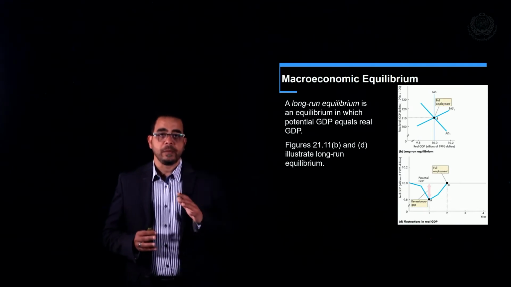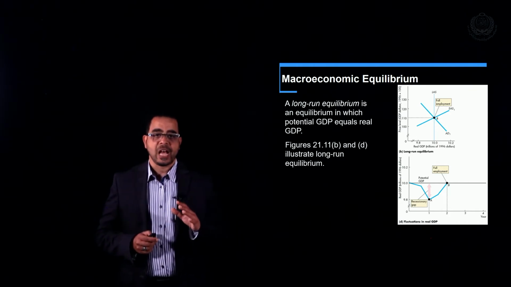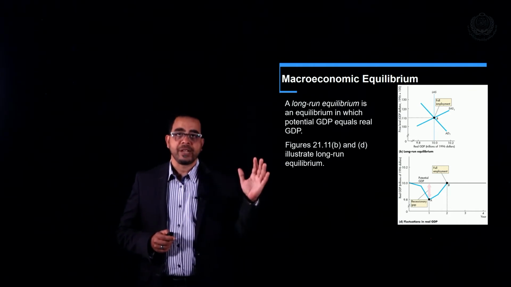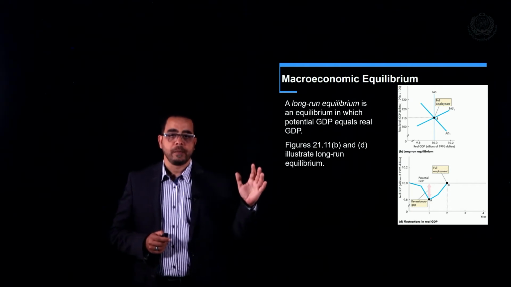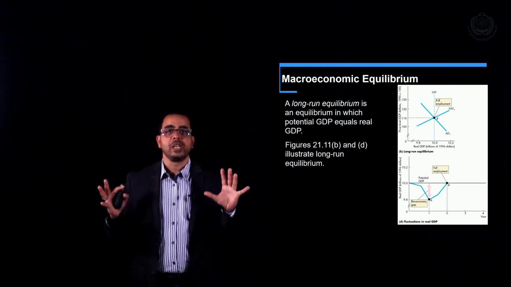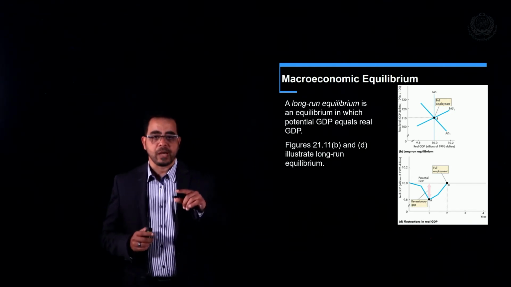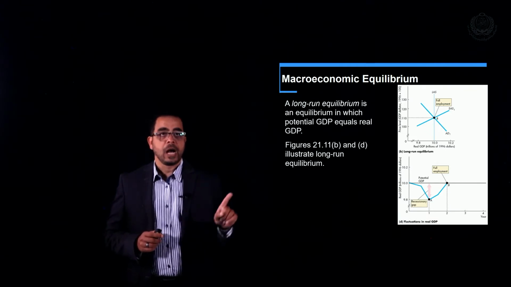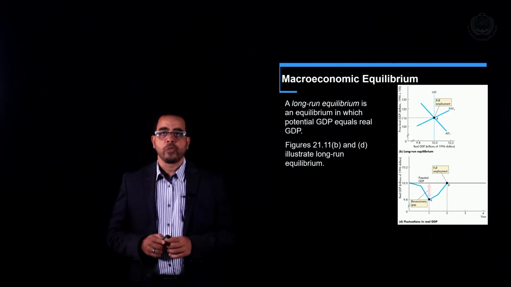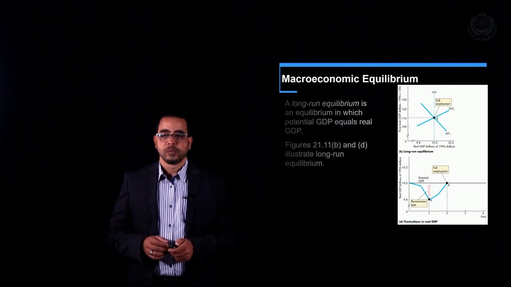So what if other variables that keep the economy out of potential GDP have changed, and now we have a short-run equilibrium over the long-run aggregate supply? Here it's no longer a short-run equilibrium, it is a long-run equilibrium, and as you can see in the lower panel, our curve is now on the potential GDP. We are at full employment.